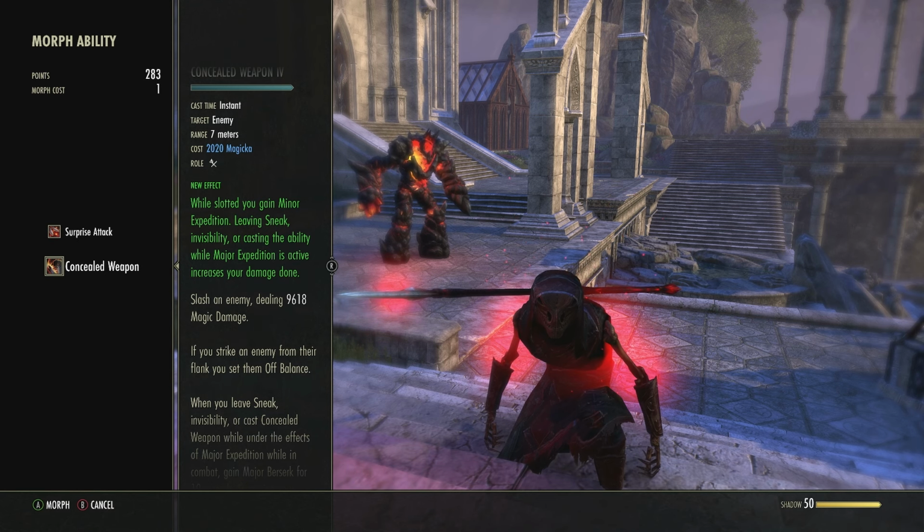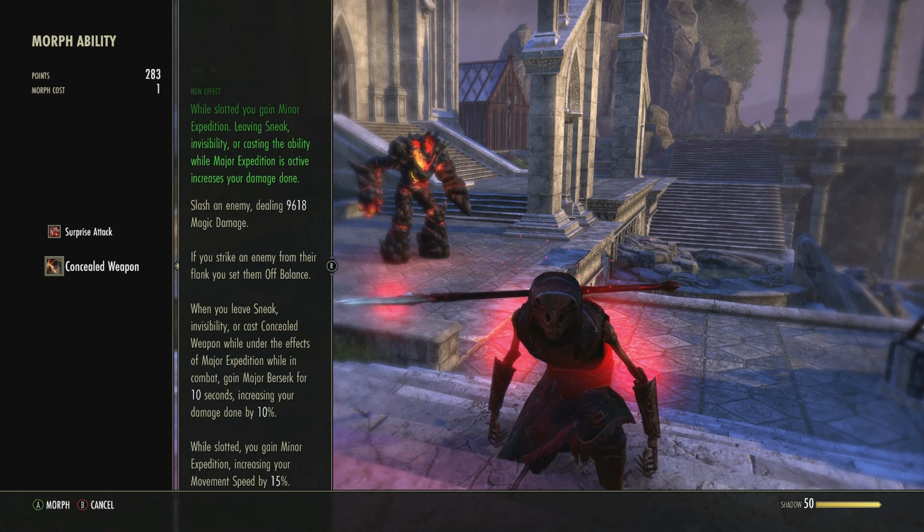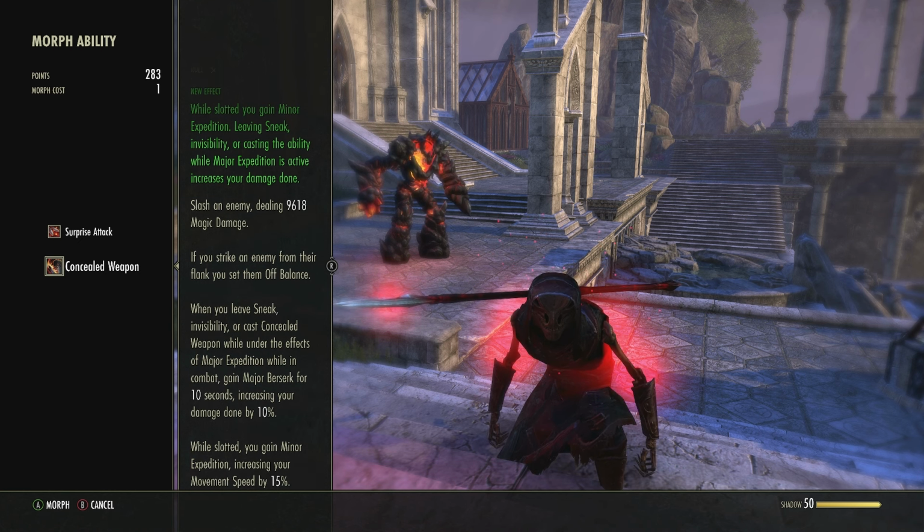While slotted, you gain minor expedition, and casting the ability while you have major expedition active will also increase your damage done. Now, that isn't quite as straightforward as it seems because they didn't mention this until later, but we'll read this here. The green stuff is a vague overview. This one is a bit more in depth.